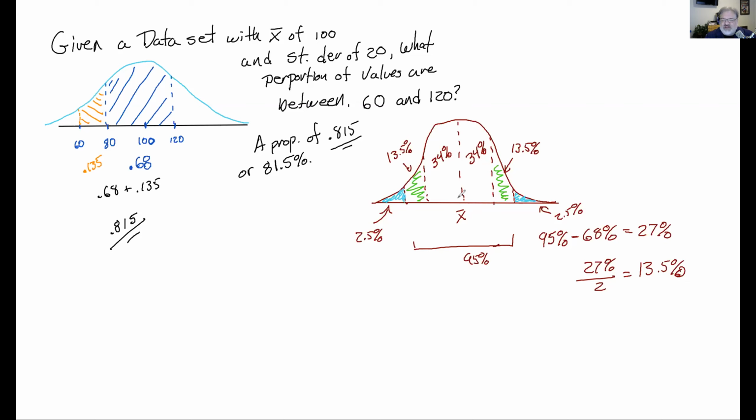Oftentimes, if your data is just a little bit skewed, you'll kind of go, okay, it's close enough to normal that we'll use these rules, but just know that they're going to be a little bit off. If your data is fairly skewed or highly skewed, you have to approach your data from a different perspective. So a lot of the data that we will use in here will be normally distributed, fairly nice and even. Or if it's not, there are some tools that we will learn that force it to act like a normal distribution. But the empirical rule, as it's stated here, is for nice symmetric data.